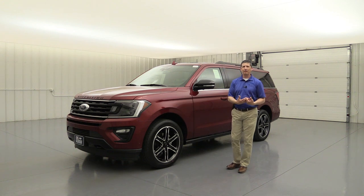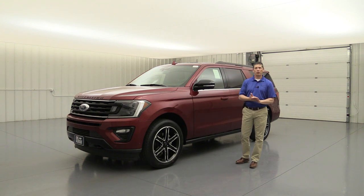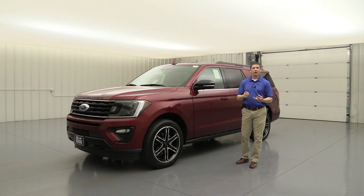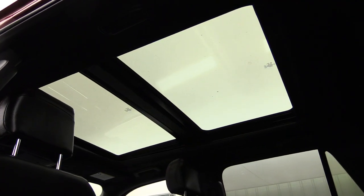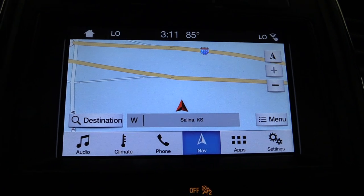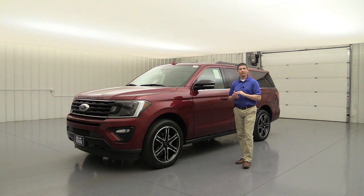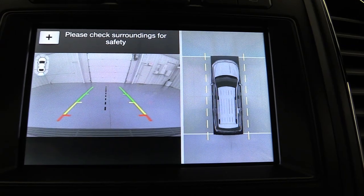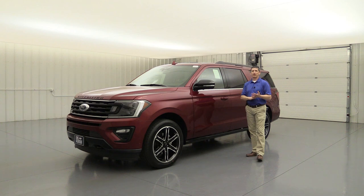This actually takes everything from your 302A equipment group and tweaks a couple things and then adds some other features as well. So it will include, as just kind of a review, your driver assistance package with all five of those features as part of that package. Also, it's going to have that twin panel moonroof that we did see from the 301A, as well as your voice activated navigation with the Sirius XM traffic and travel. Also includes some of the features from the 302A as well, including your 360 degree camera with the camera on the front, the back, underneath these mirrors to give you that split screen view on that 8-inch touchscreen there.